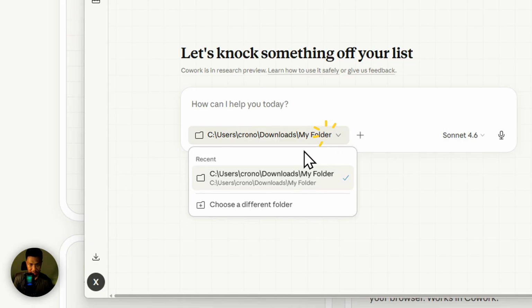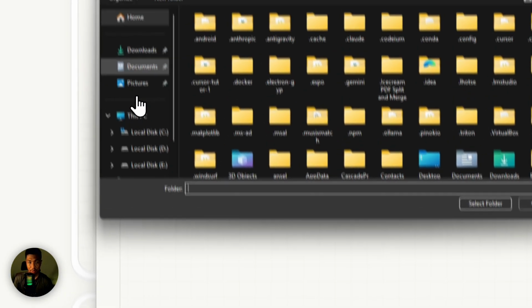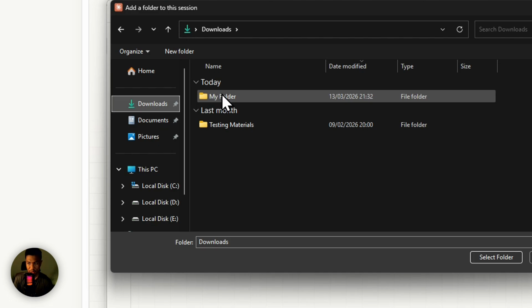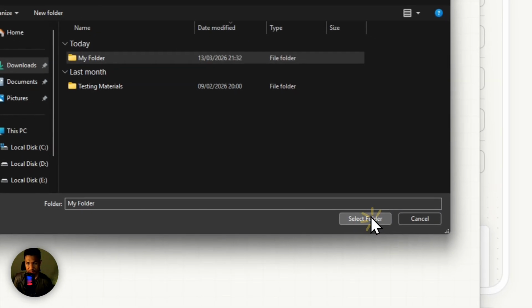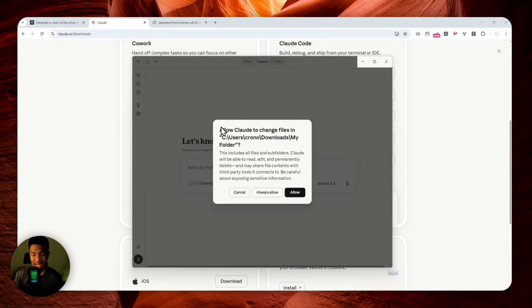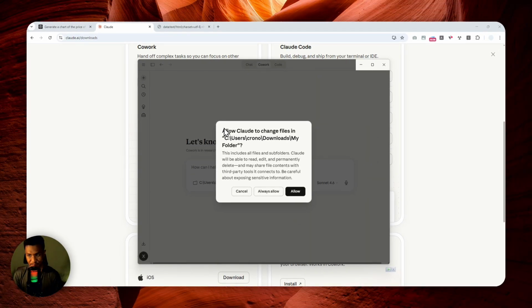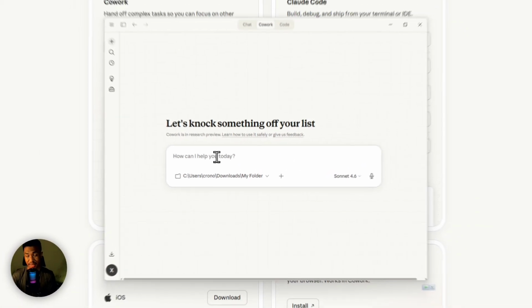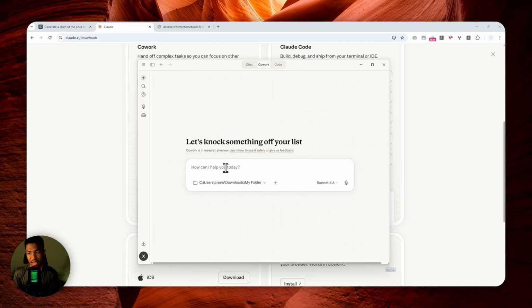Now here in Claude Cowork, you can select this, and then you can choose the location of the folder that contains the files that you want to compress using AI. Okay, so just allow this AI tool to essentially access the folder. Click allow. And there you go. So basically, it will only control the items in that folder. It's not going to navigate to other folders. It will just work in that folder.